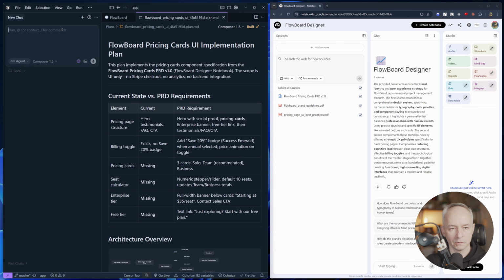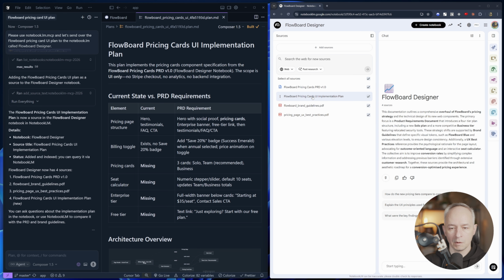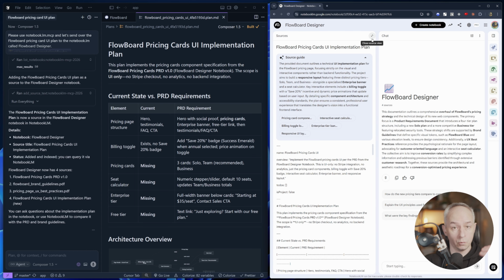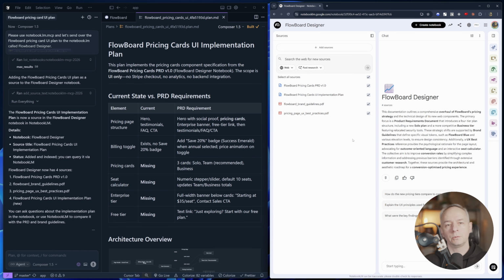So last step for the designer use case, something that I tend to do almost always is to store my plans in one place. I'm going to ask Cursor to use the MCP and store this plan in the designer's notebook. Pricing card UI implementation is currently here. Whoever is working on it, or maybe you have 10, 20 designers working on the same product, they all can have the same notebook, share the information, see what has been done, improve the collaboration, and get more context, intentional context.